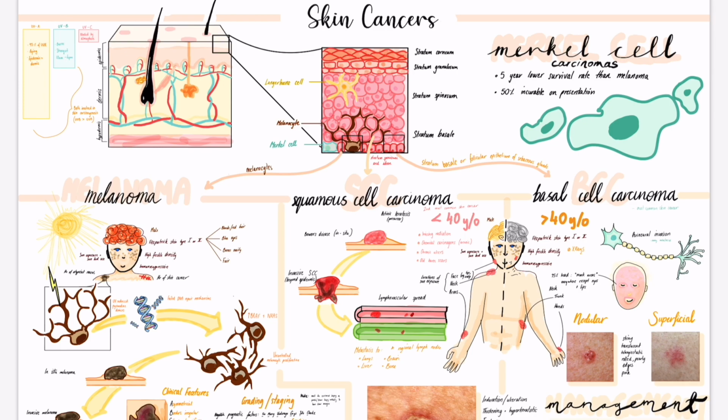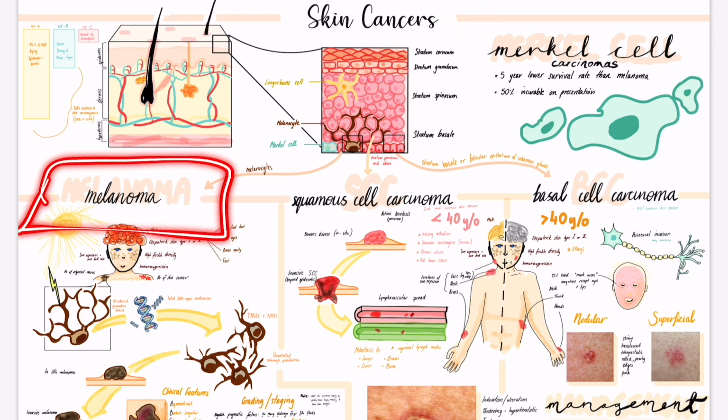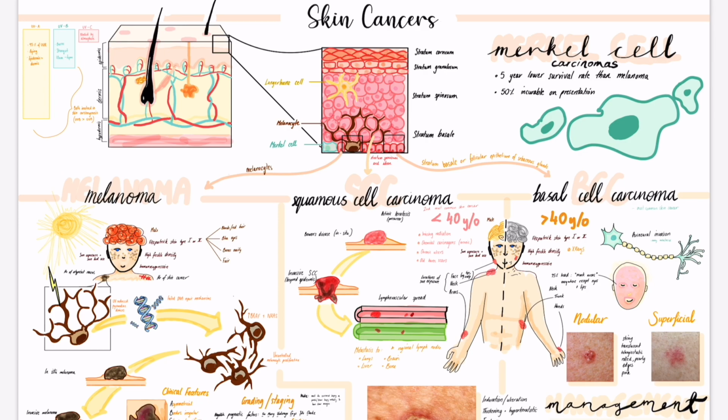It's week 32, and right now I'm looking at week 9, which was looking at skin cancers, in particular melanoma. I've just done some revision, and I'm going to take myself back, reteaching myself some stuff, and I'm going to record it just so future me doesn't have to learn everything from scratch like I just did. So yeah, I'm going to take you through some skin cancer stuff today.